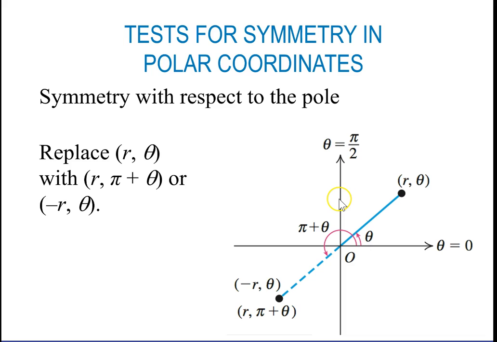All right, and how about symmetry about the origin, or symmetry about the pole? In this case, we already pretty much have seen this. It's going to be a half a revolution. So if you were to add pi to the angle measurement, the question is, would you still end up in the same spot? Or you can do it the other way. If the r value turned negative, would you get the same thing initially? And yes, you would.